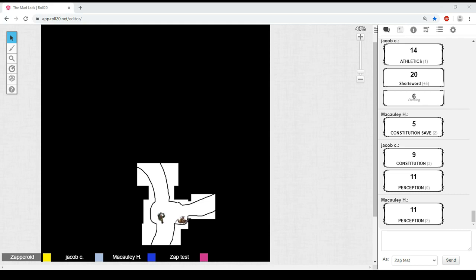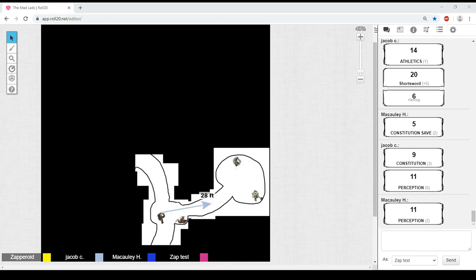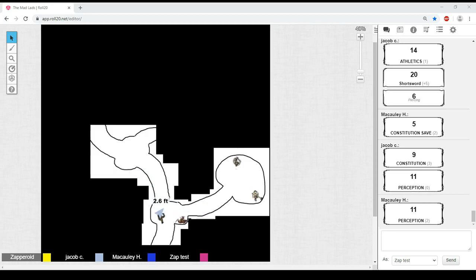Okay, so you can see just about this far. Jacob, you can only see the yellowier part, the inner circle. And Macaulay can see with his half-elven eyes pretty much the green circle, but try and use line of sight from where you are. Do you see any circles? Oh, you don't?